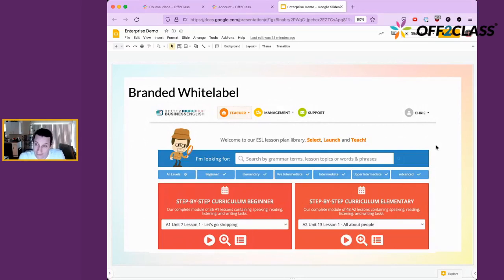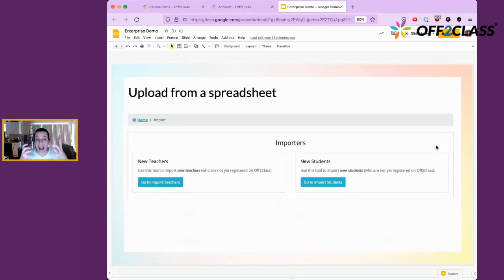One of the other benefits of an enterprise account is you can add teachers and students from a spreadsheet. Instead of having to add your students one by one, now that's fine if you have 5 students, right? But if you have 50 and you want to start on Off2Class with 50 students, you're going to need to set aside some time to input their information one by one. With an enterprise account, you can add your student data and your teacher data from a spreadsheet. You upload it using this tool that we have on the enterprise account, and everyone's right where you want them to be, including in the classes that you need them to be.